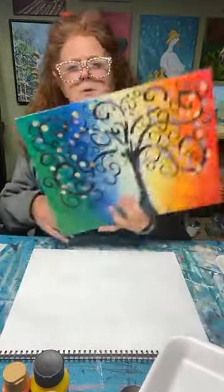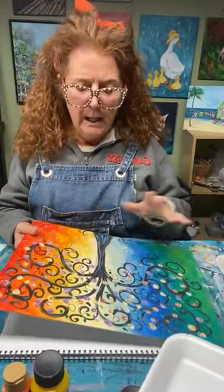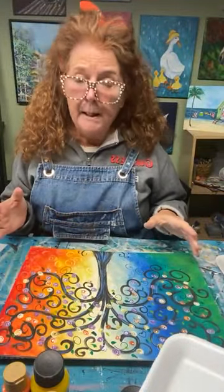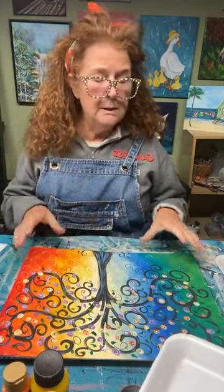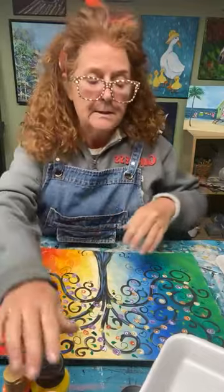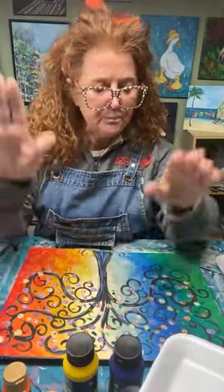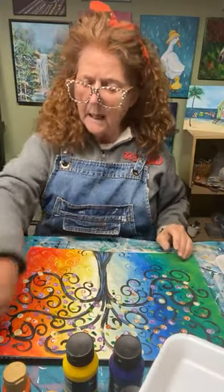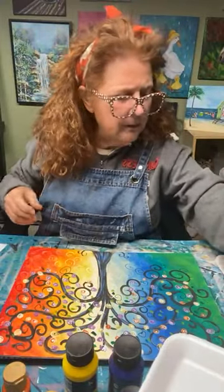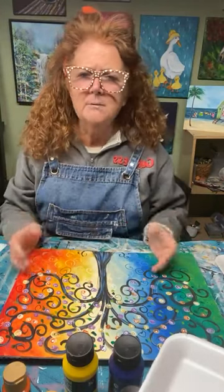Changing up the colors, I just use some primary colors but you can change it up — I've done it in all colors. You don't need many paints. I try to let you guys know you don't need to have every color under the sun. You really just need your primaries and you can mix most of your colors. In my classes I will always tell you how to get the colors if you are mixing, but these are pretty simple today.